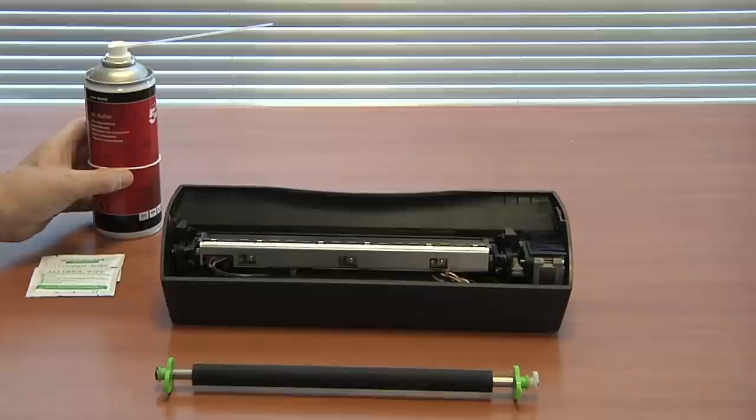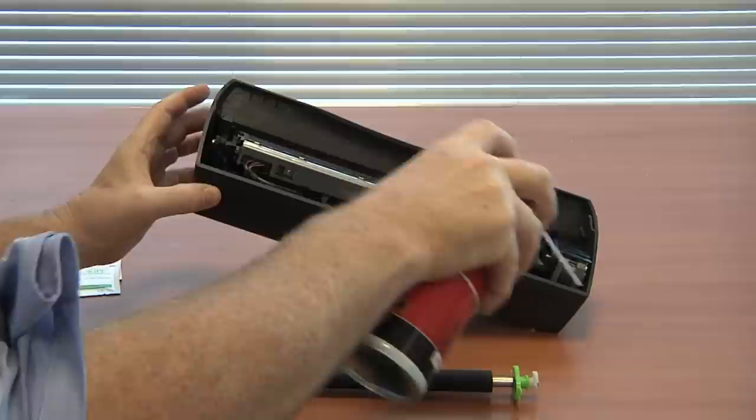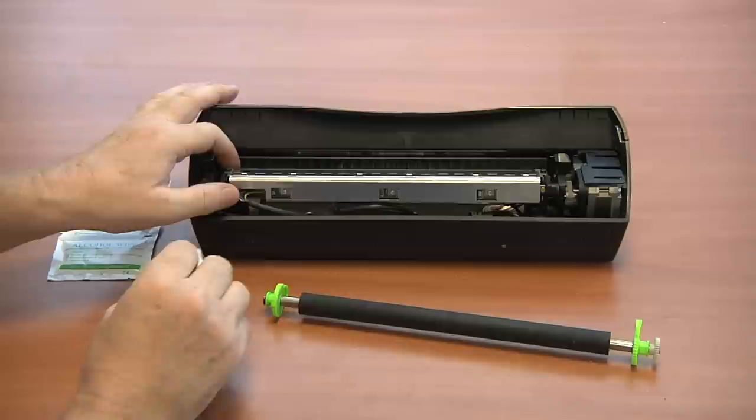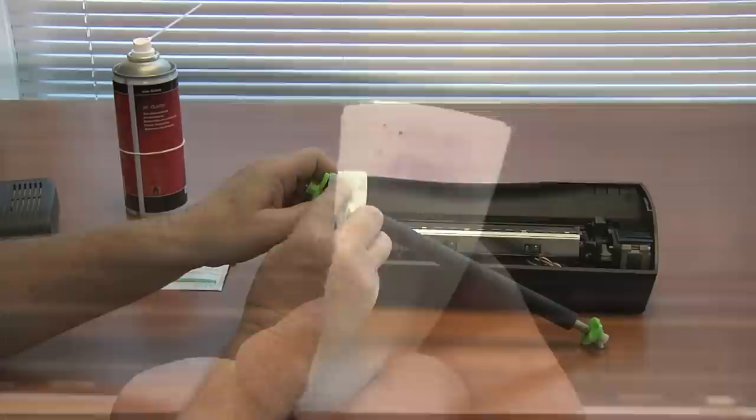Taking your air duster, carefully blow away any excess dust and dirt. Then, using an alcohol wipe, clean the CIS unit. Using the same wipe, clean the roller.